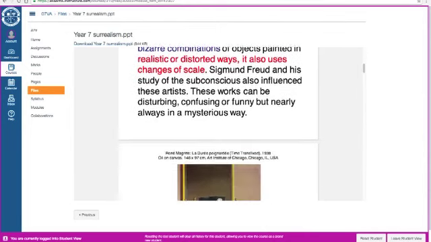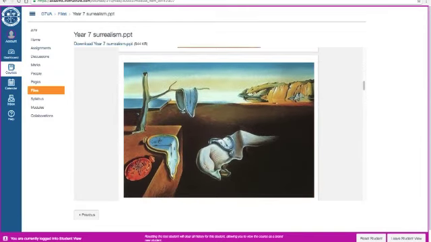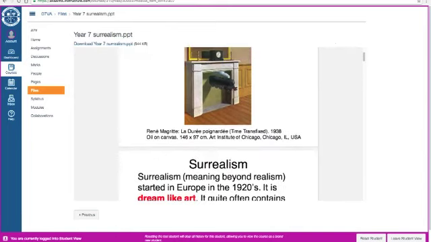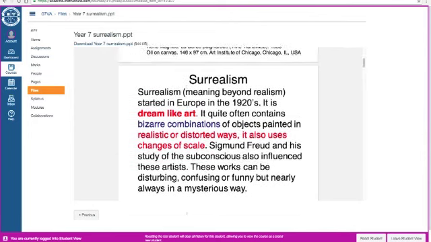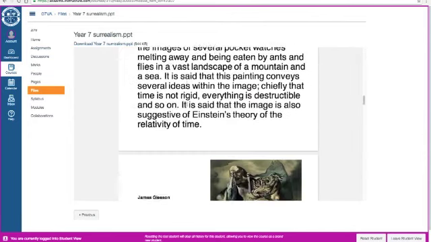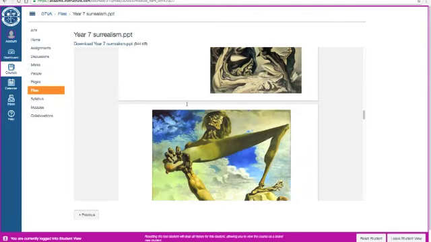And then we come down to all the different paintings, and this is the one that's in the exam. There'll be some information on this painting written in the actual exam and a little bit of comprehension. And like I said, I'd like you to know the definition of surrealism as well, which is that definition there. And that is basically it. So have a look at the PowerPoint, do a little bit of reading, and that should be more than enough information for you to do extremely well in the Year 7 art examination.